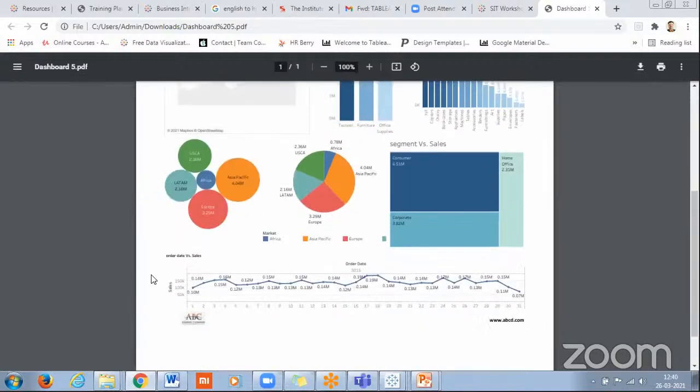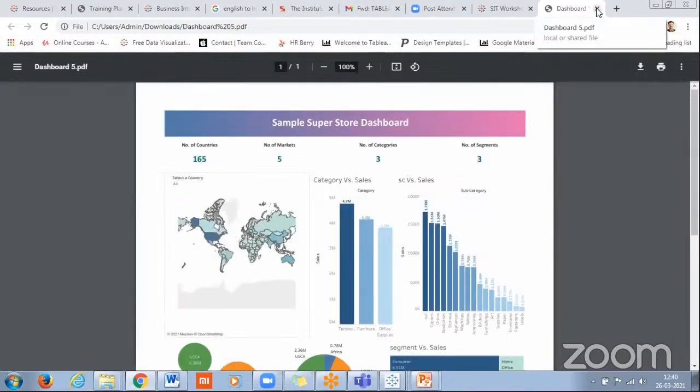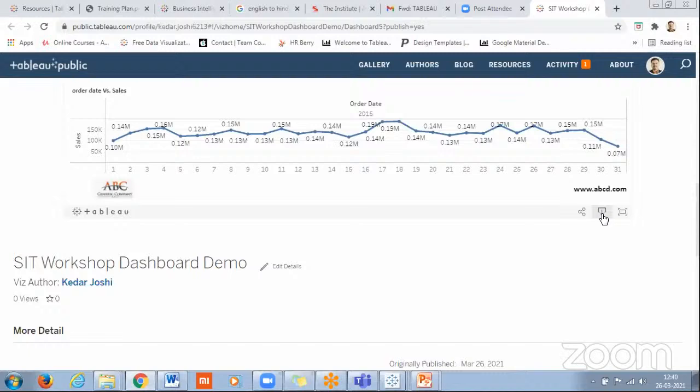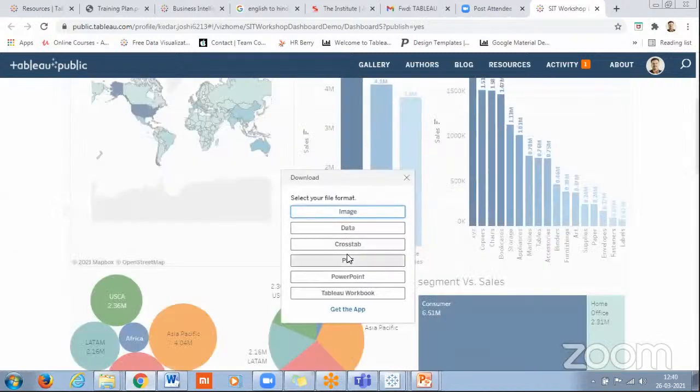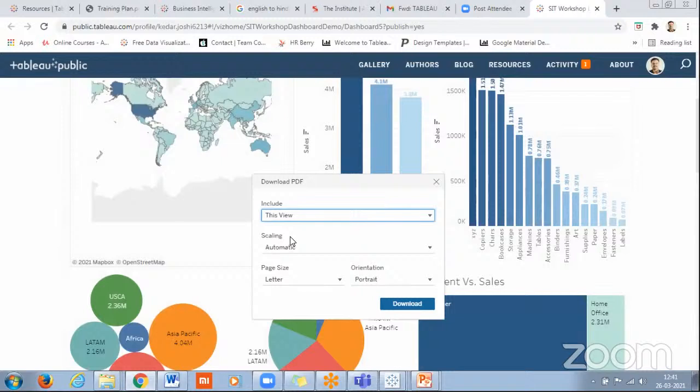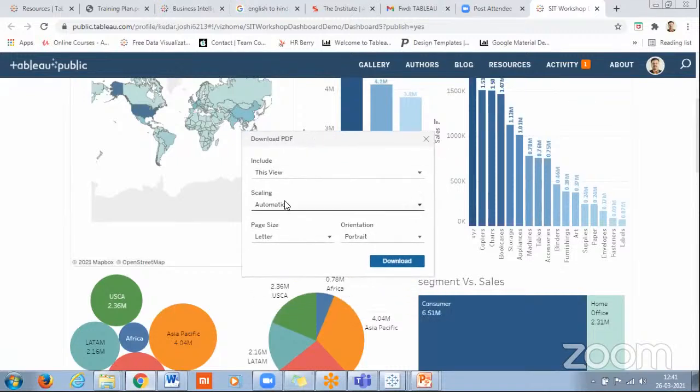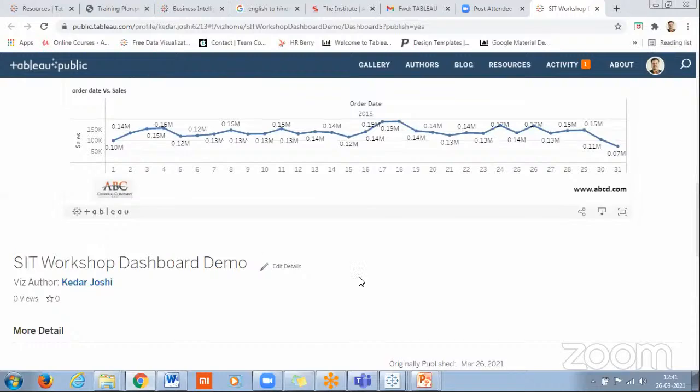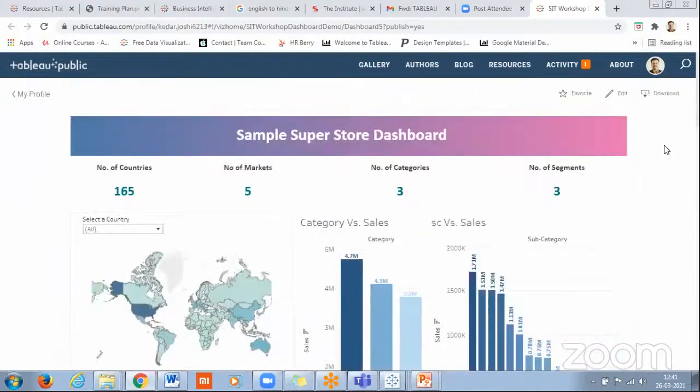Is it understood, how we can export the copy from the Tableau server here? Just go here and click on PDF. It will ask which view you want in the PDF. You can select the number of dashboards or worksheets present in your Tableau workbook, and you can specify the scaling you want. Generally, it is not advisable to change this unless you have specific requirements. But yes, you can change it, and whatever style you want, you can download it. Any other doubts?